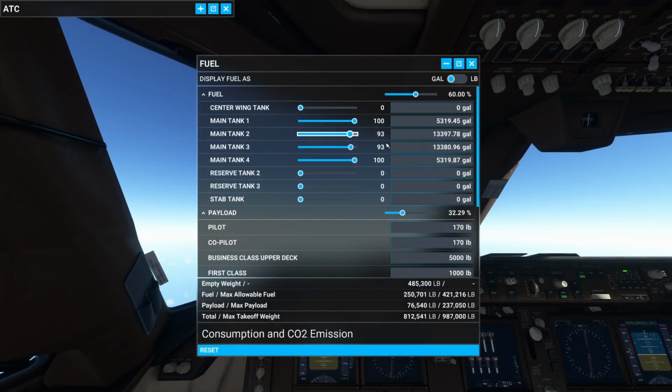Because remember, these were 100% at 14,000, so we've already burned like, what, this was 14,004? Can't remember our total. If that was just 14, I mean, we've already burned 1,200 gallons of fuel and we just got in the air.